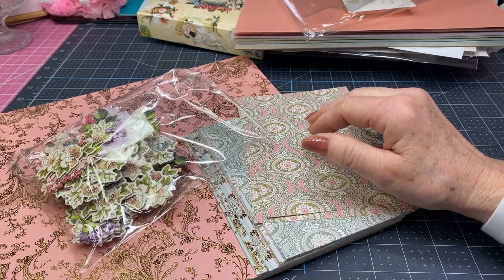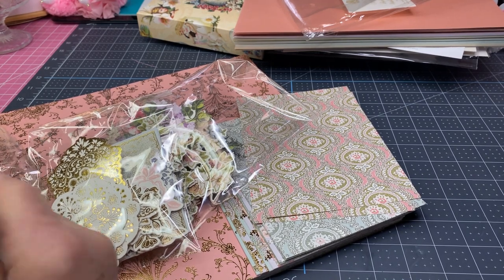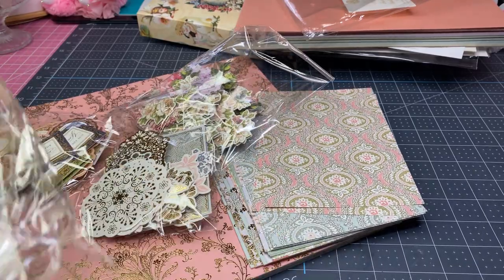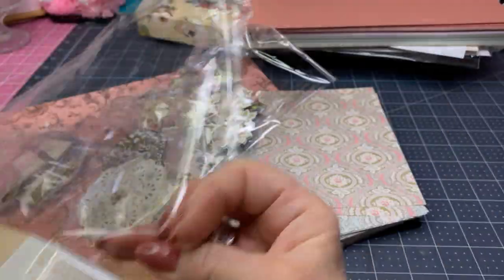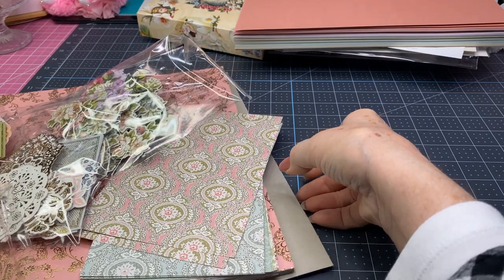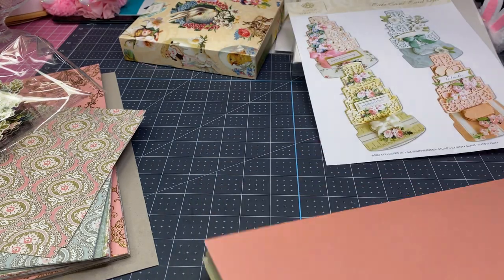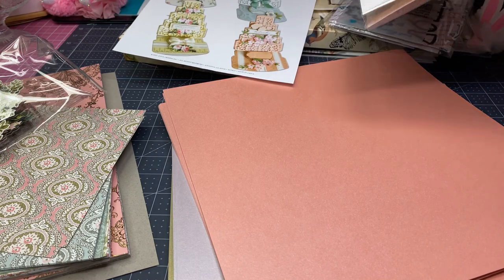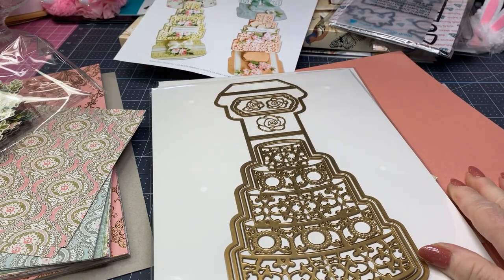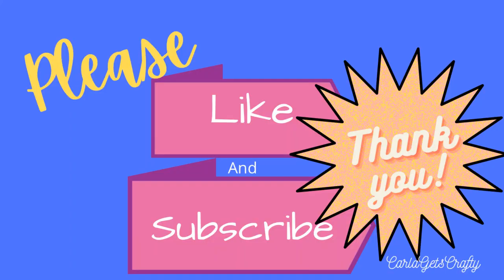So that's my haul, ladies. I hope you've enjoyed this and I hope you will stay tuned as I attempt to make some of these. I've been doing some sewing projects and I've got all my sewing supplies put away. Now it's time to bring out all of my card making supplies — dies, papers, and getting little things in my mind about what I need to be doing. Thank you for joining me, and until next time — bye-bye!